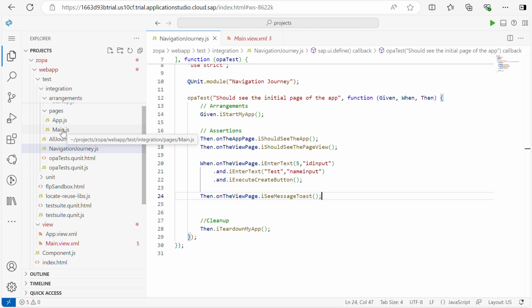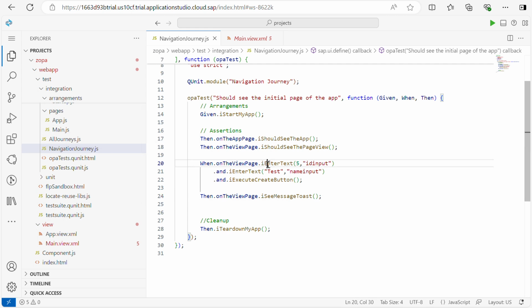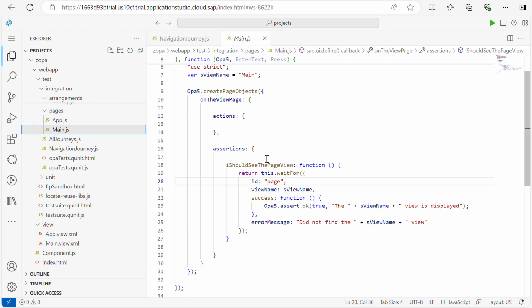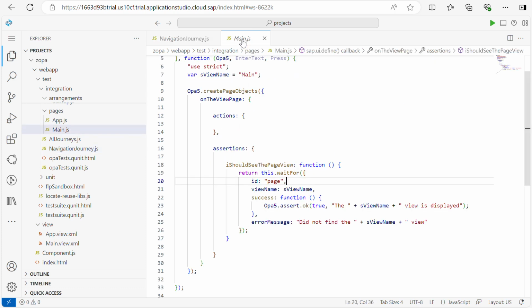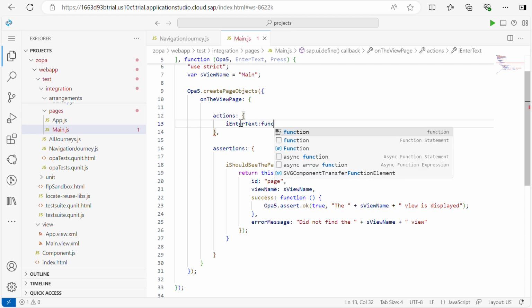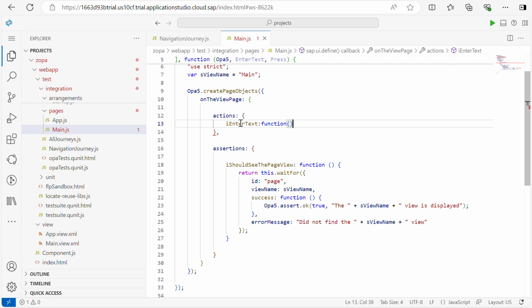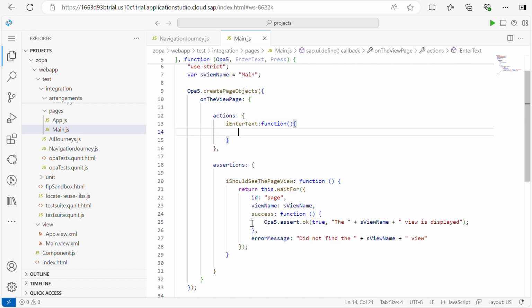.js file. So let's go there and define these functions and write the logic. First, copy this I enter text main function. All of these are actions. If you see, "when" is nothing but actions. We have to write it within the actions section, dot function. Already it's there, so I will copy the same thing here and start writing my code.